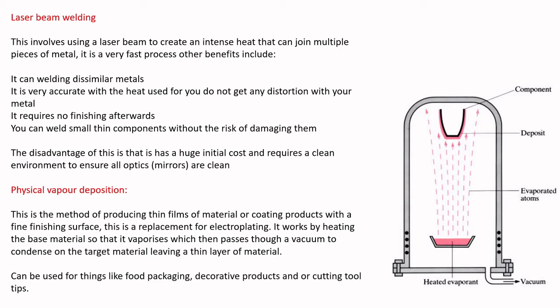So all that will happen is that you'll have your material, and you'll have the products that you're trying to cover clamped in place. You'll have your material and you're going to heat it all up. Then as the plastic evaporates, it goes upwards because heat rises, and it's going to go around the material and form around it. And you have the vacuum that will suck all the other air out of it, and it will just leave a very, very thin layer of the material over the product that you are trying to cover.